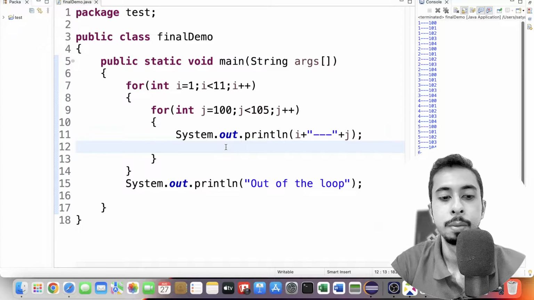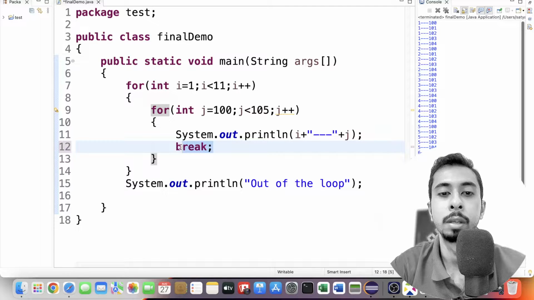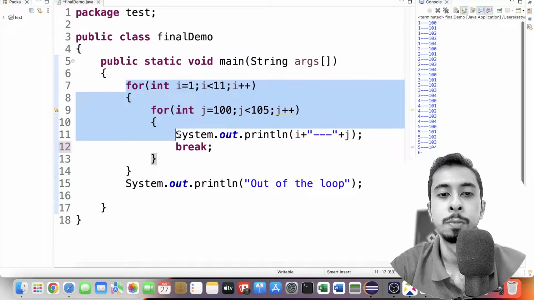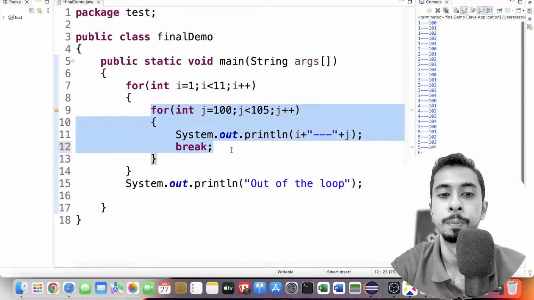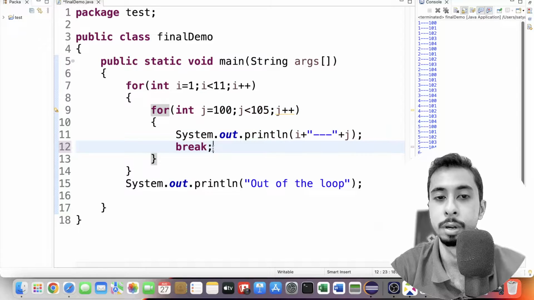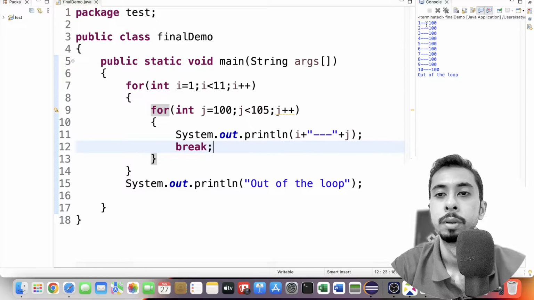Now if I put a break here, it will stop the loop which is enclosing this break statement. That means two for loops are there. Which for loop should it break? It will break the immediate for loop, that is, the j loop. If I execute this code, you can see the second loop is only getting the value 100.